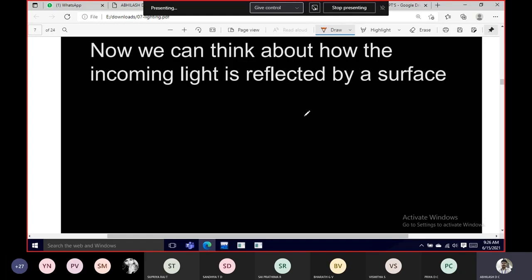If you have a very bright surface, very bright in the sense of a very shiny surface, what happens when you pass light on it? For example, a steel vessel. What happens when you pass a light on a steel vessel? Light reflects, sir.